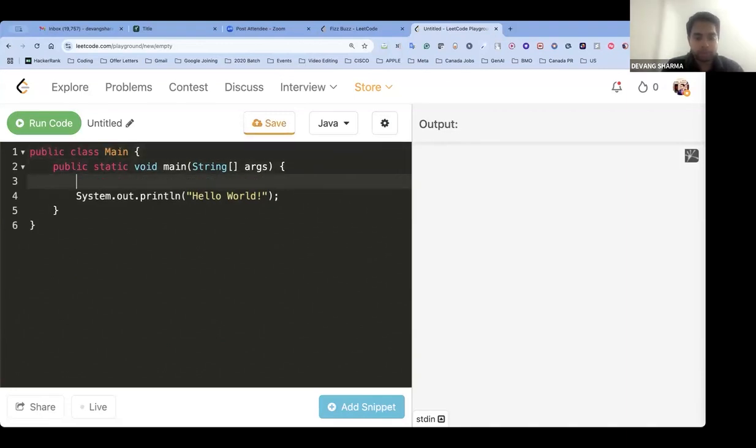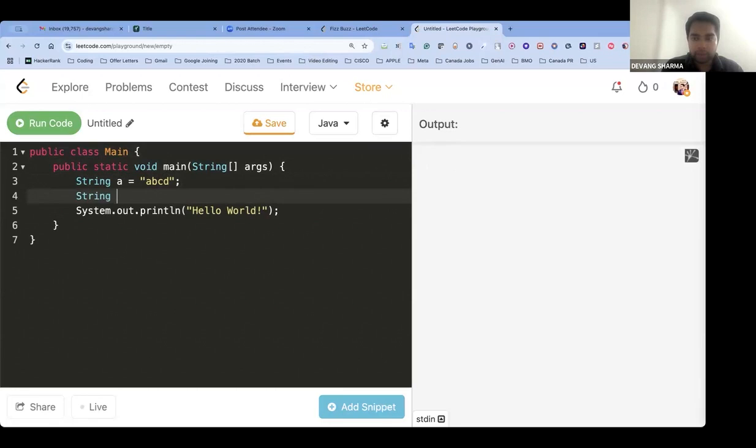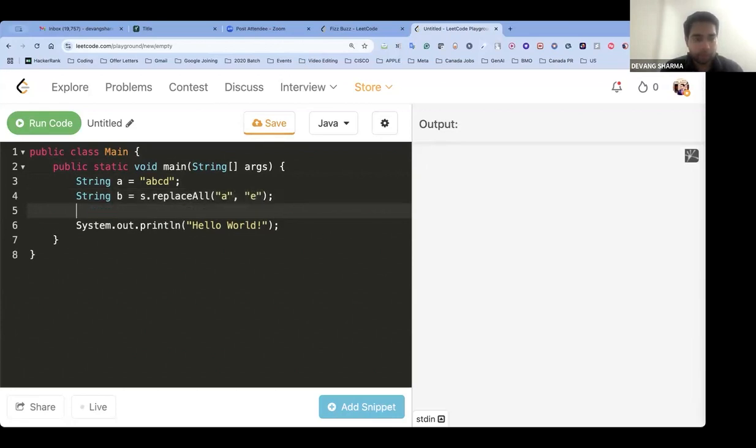What I'm going to do is quickly create, let's say, string A equal to ABCD. And I define string B equal to A dot replaceAll, let's say, A with E. And then I want to print the value of B. Okay, what do you guys think would be the output?